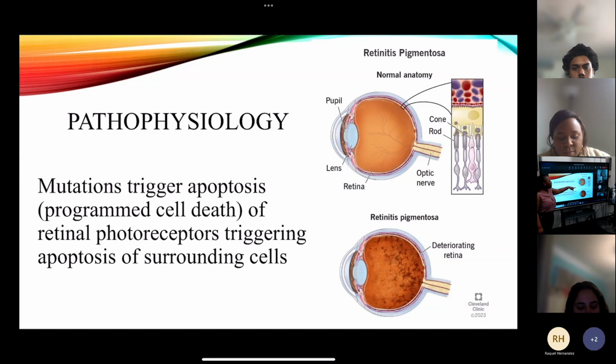So in this first image here, we have an example of a normal anatomy of the eye, and then we have the anatomy of an eye with retinitis pigmentosa. So with apoptosis, what occurs is the retinal pigment epithelial cells detach and then deposit into the perivascular area. And so this leaves bony spicule shaped melanin deposits in the retina. And so when we hear retinitis pigmentosa, we think inflammation, but there's minimal inflammation occurring, and it's more so accumulation of the bony spicule shaped melanin in the retina.